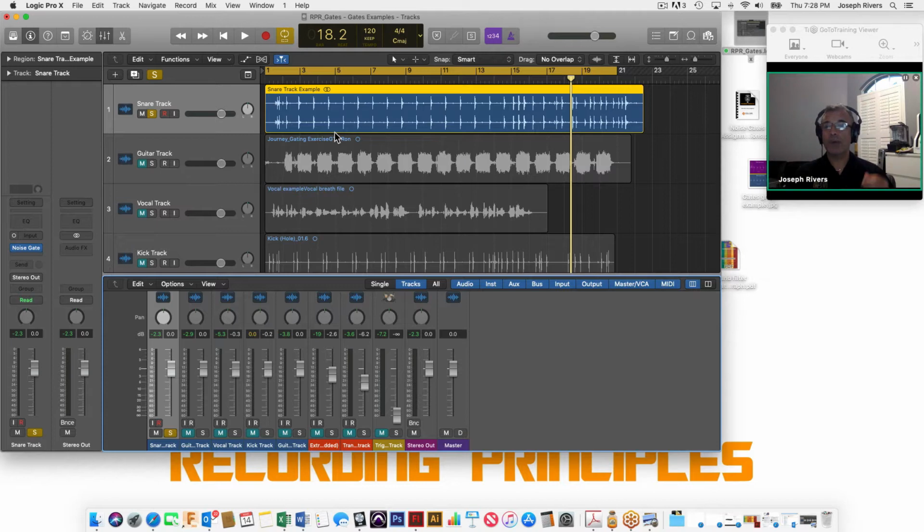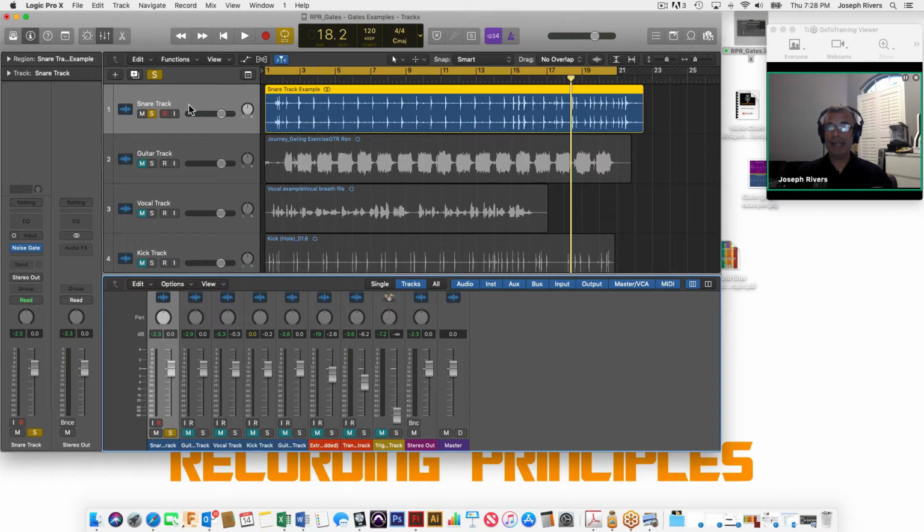Versus if I only had the snare, then cool, I could make it so that the snare is the only thing delayed. The other thing is, with that extra noise, that's just the snare track. When I record a full drum kit, the amount of bleed that happens between all the mics can be overwhelming. We could make a mix still, yes, but then it won't be as clean as possible.